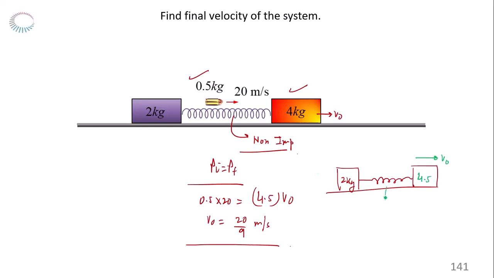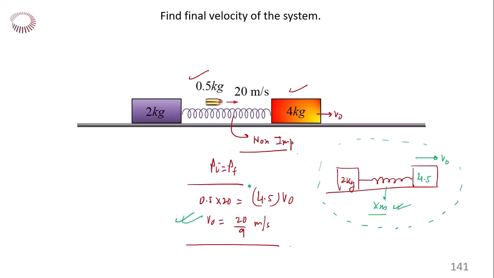Now you are asked to calculate the maximum compression. For this you have to apply the concept of reduced mass. That means from the center of mass reference frame you have to take care of the kinetic energy. So I will prepare another video for dealing with this type of concept where there is a two block particle system, and for that system you can apply the concept of reduced mass so that the problem will be much easier. Okay. So initially in this situation you are asked to calculate the velocities.